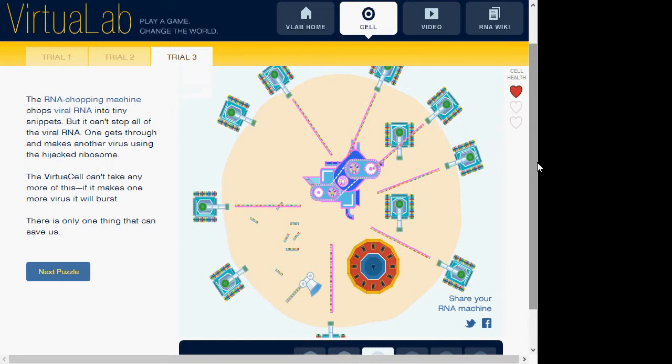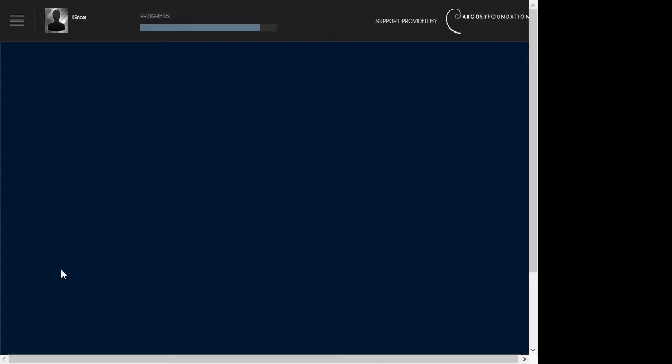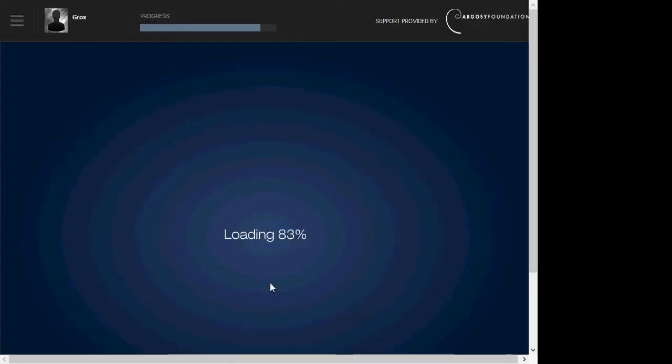The RNA chopping machine chops viral RNA into tiny snippets, so it couldn't stop all the viral RNA. One gets through and makes another virus using the hijacked ribosome. The virtuous cell can't take any more of this. If it makes one more virus, it will burst. There's only one thing that can save us. Next puzzle.